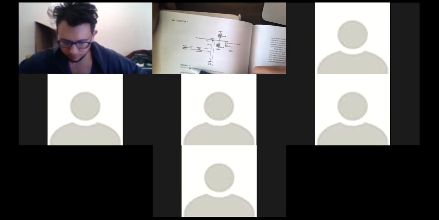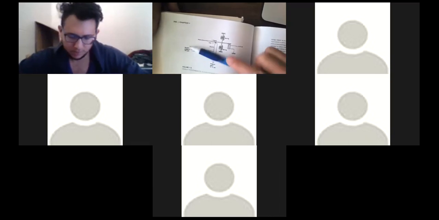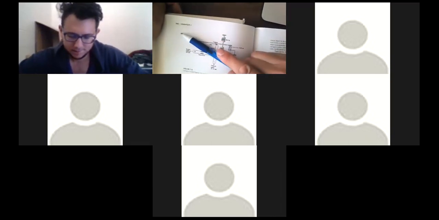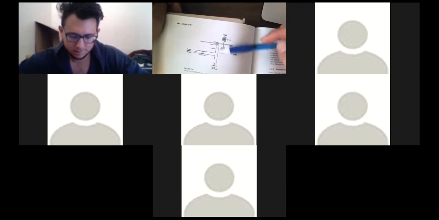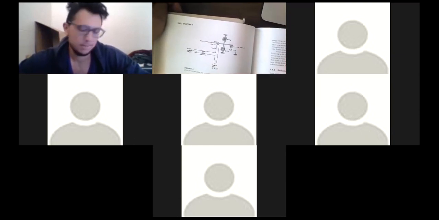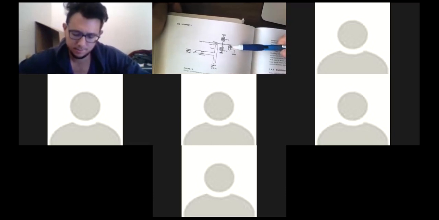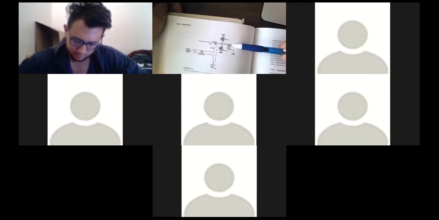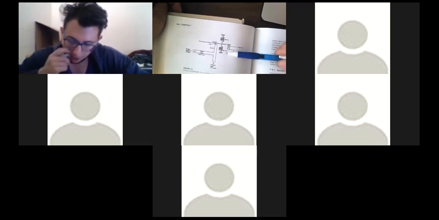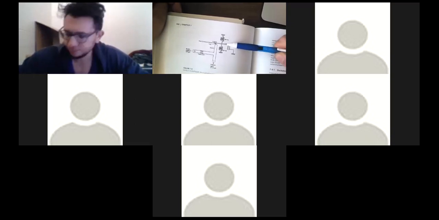So figure 6 on page 342. On page 342, let's look at this figure right here. So that's the electrical signal. The electrical signal will go to a coil. The coil will create electromagnetic force, which will pull the flapper up and down.